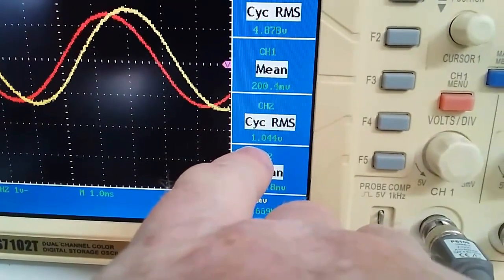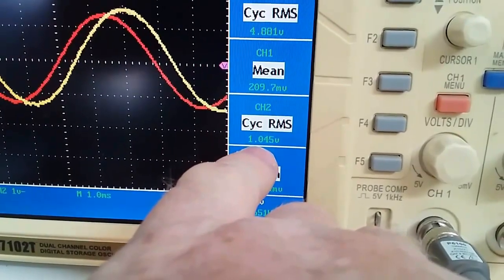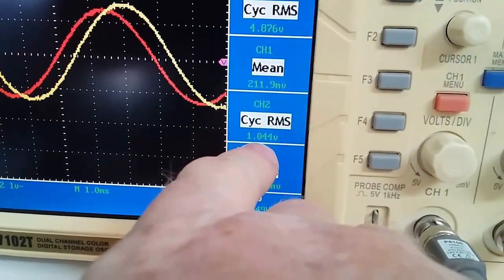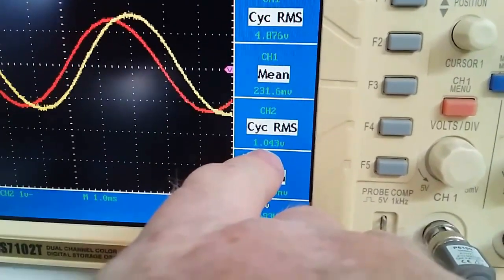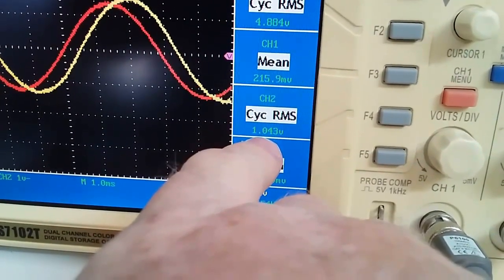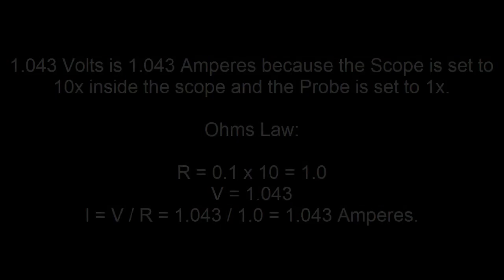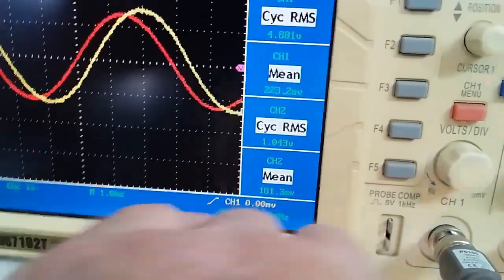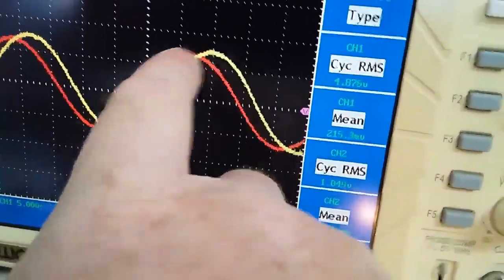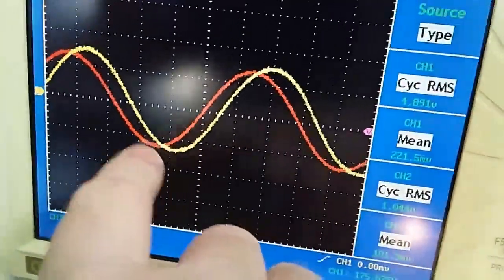Okay, so down here, current RMS. We take that voltage reading, or that reading. So it's actually 1 ampere, 1.046 amperes RMS. And again, mean, it's only 179 because it's measuring almost as much forward current as what there is backward current.